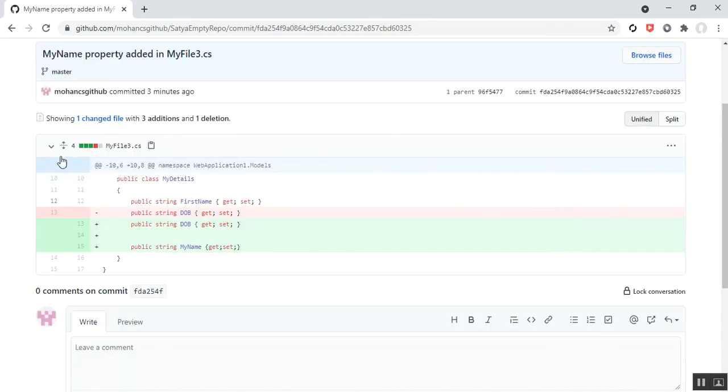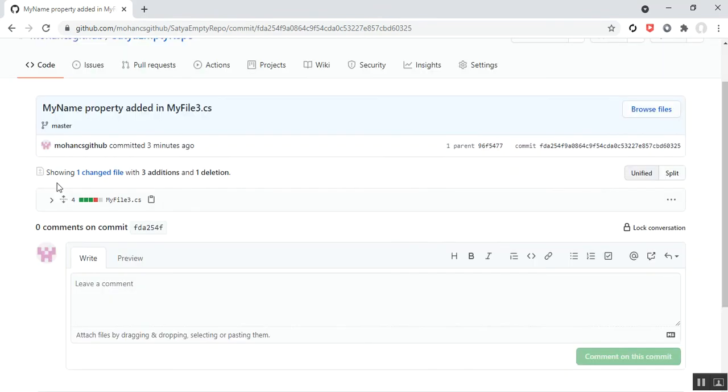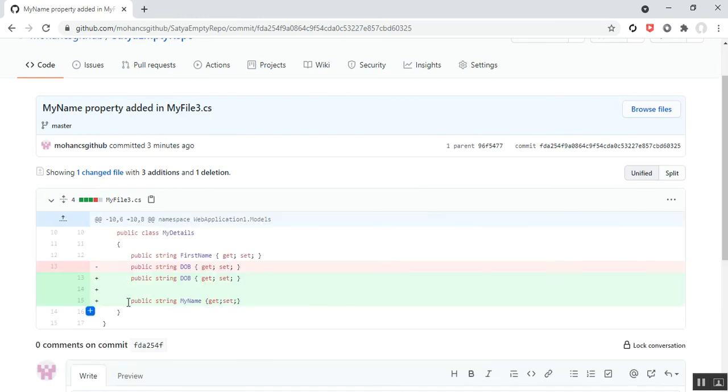So here you can see that my name property added in my file3.cs. After pushing these changes, we can see that my name property has been added here, right? So 3 additions, that's why you can see the plus symbol is addition, second plus symbol, third plus symbol, and this one is the deletion, that is the DOB.